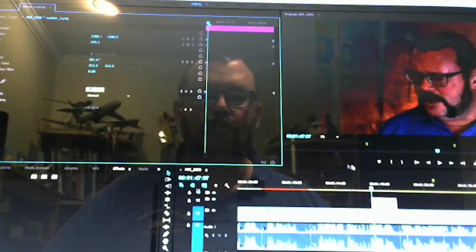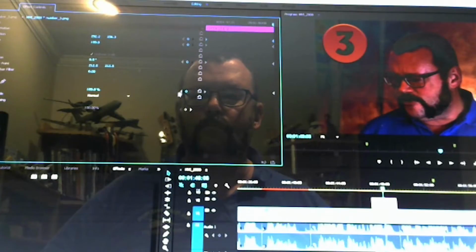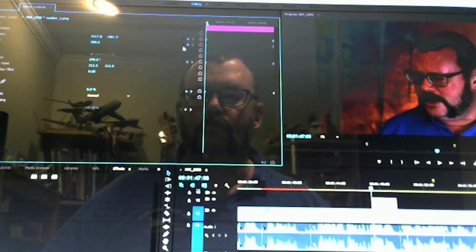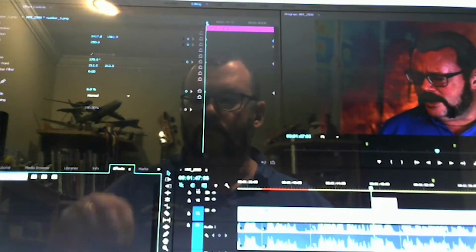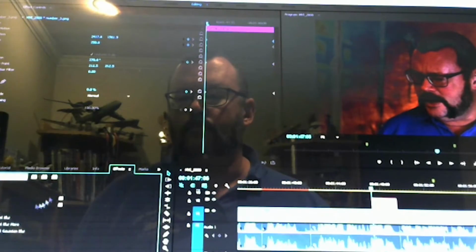Number 3, make it difficult to follow. This is especially true doing a tutorial video. Make sure that your screen capture program is poorly configured so that the picture is kind of fuzzy. Move your cursor around quickly and make sure to turn off the little circle that tells us where the cursor is when you're clicking it.